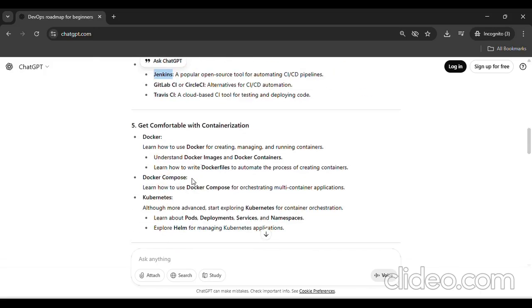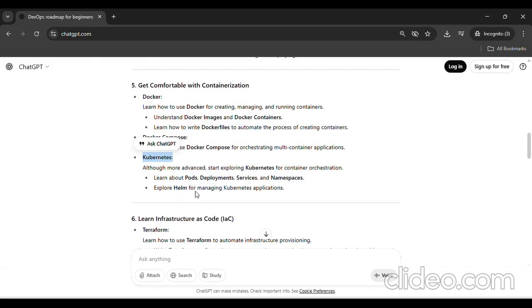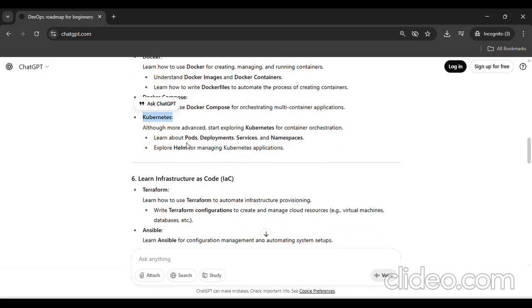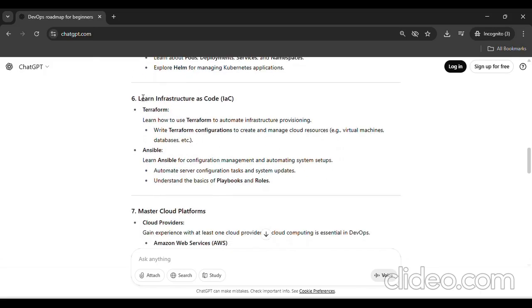And after that, you need to learn what Dockerization is, how it works, what the dependencies are, and what a Dockerfile is. We will learn all these concepts later in the future. After that, you have to learn Kubernetes, like what pods, deployments, and services you need to learn or manage, what orchestration is, and how you create orchestrations.